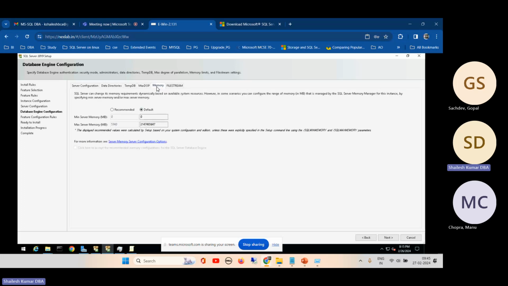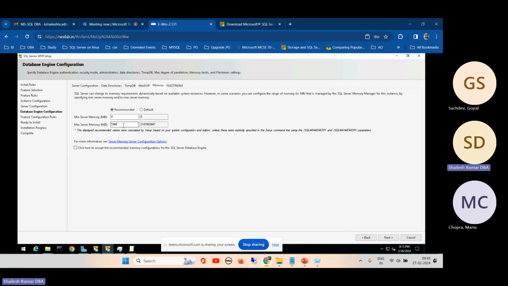Next part is memory hardening, or fine tuning. SQL Server supports a max of 2 TB. Here we have 6 GB, I think, so it will not be recommended here. This is an OLTP transaction server, and this is a dedicated server. There are two cases, a shared server or a dedicated server, and the memory allocation depends on that. If this is a dedicated server, we can allocate max 70% of total RAM.